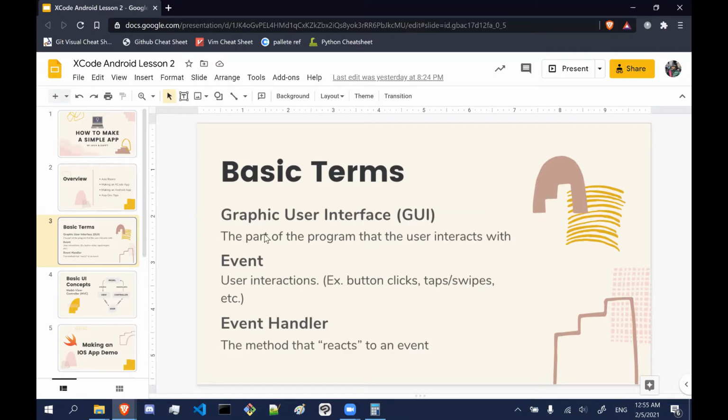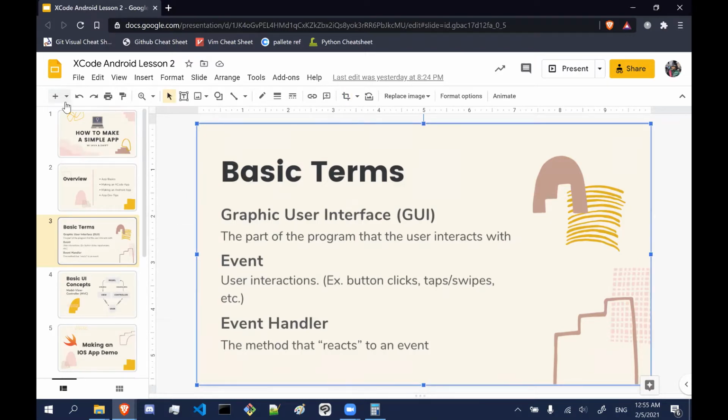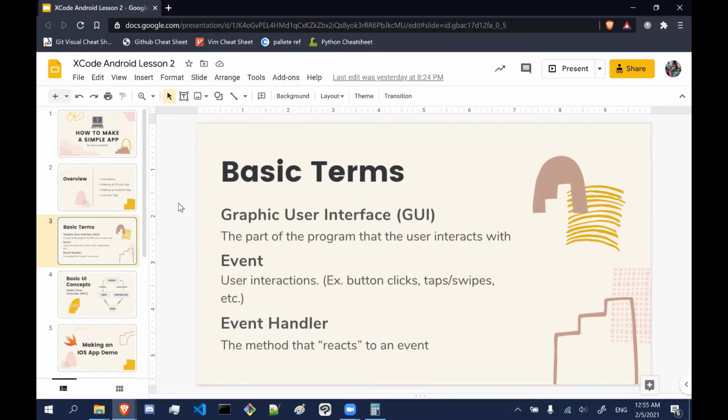For example, in this web browser, I have a bunch of buttons, text boxes, and sliders. There are a lot of things I can click on or drag, and this is all part of the GUI. This is all stuff I can directly interact with. Even this taskbar at the bottom, all of these buttons are part of the GUI too.